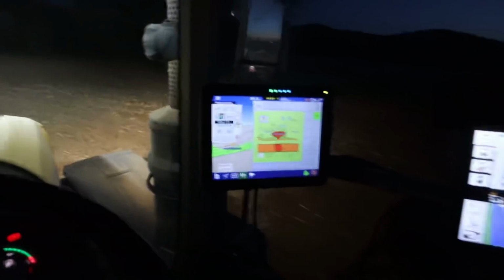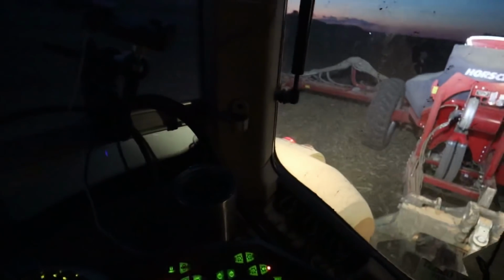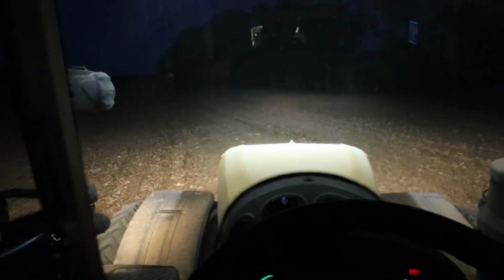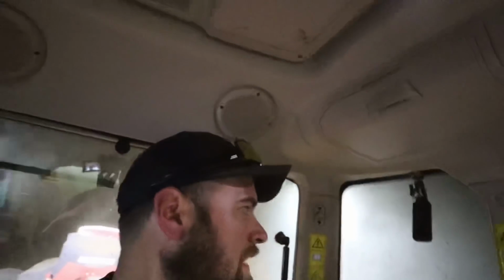Anyways, we're back to planting now. I'll finish up. We got about 30, 40 acres. We got a couple hours of planting here, and then we'll be out of here. Dad and BJ are also pulling late nights. Dad's planting corn behind me, about a mile away. BJ's working a field. We'll probably plant tomorrow. So everybody's doing something, getting some production done. We do have a pretty big rain event coming in a couple of days, so we're going to attempt to really slam some seed in the ground.